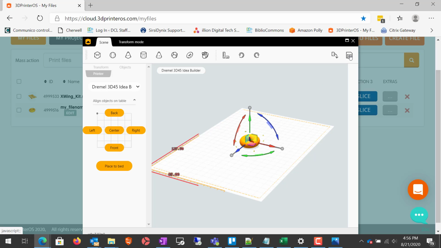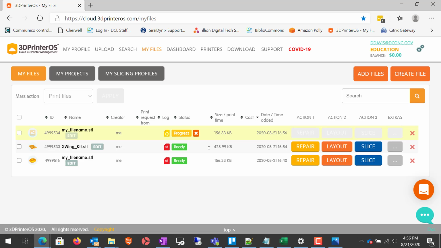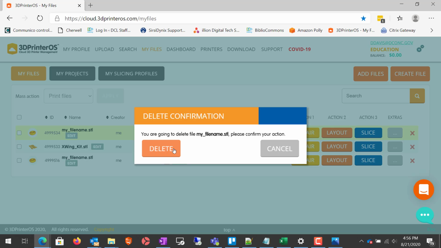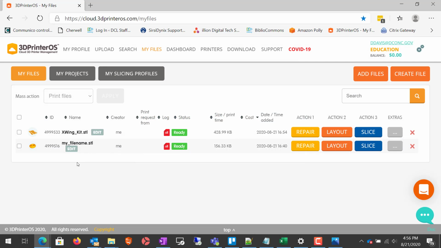You can either save it to your computer to use it later or in other programs, or you can just click this button to save it to your files. So now I have two files there, and I'm just going to delete one of them. Once you have your files added, the next thing that you want to do is get it ready to be 3D printed. The best thing to do for files, since you don't know their origin, is to use the repair button to prepare it for use on our 3D printer.